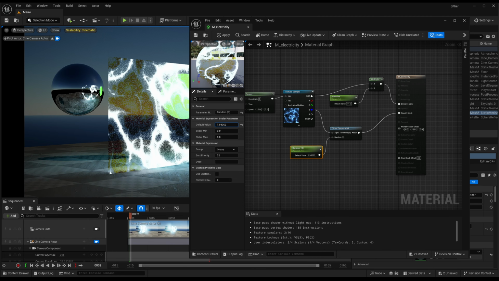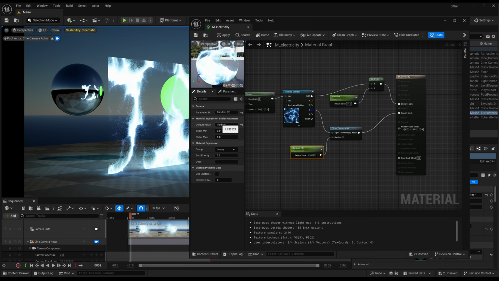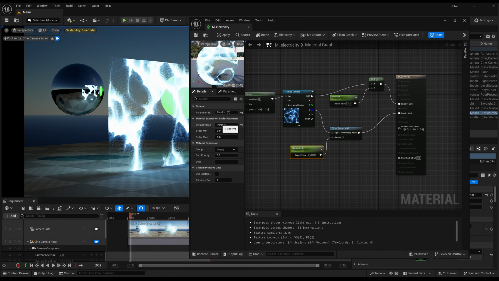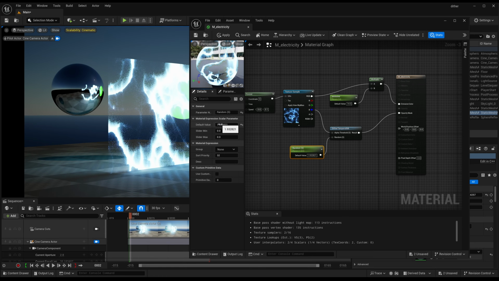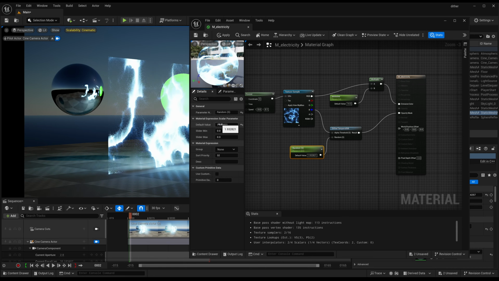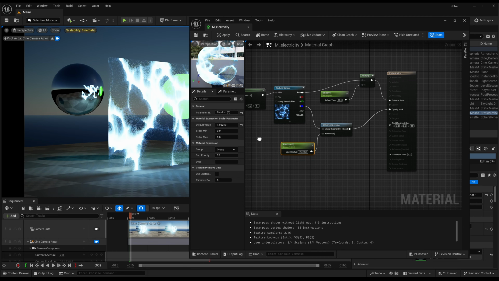Each pixel of noise is basically just a pixel which is lit, and then you've got pixels around that which are still unlit. So that's how that is working.